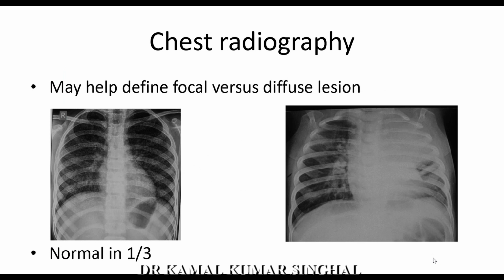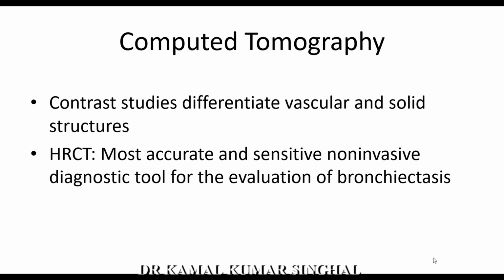Chest radiograph can help us differentiate whether this hemoptysis is because of a diffuse lung disease or a focal lung disease, but in 1/3 of the cases chest radiograph is normal. Computed tomography with contrast studies can differentiate vascular and solid structures. HRCT is the most accurate and sensitive non-invasive diagnostic tool for evaluation of bronchiectasis.